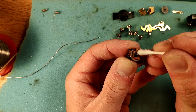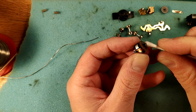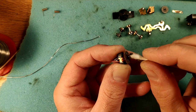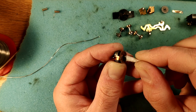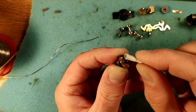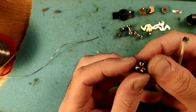Now the reason I'm not dunking this in a pile of IPA is because it could potentially remove the enamel from the coppered wire, and we do not want that, otherwise we'll have a dead motor. So, just trying to work out all the dirt from all the gaps. Now, it's not going to be perfect, but it's more than better than what it was before, and that's as far as I would take that.